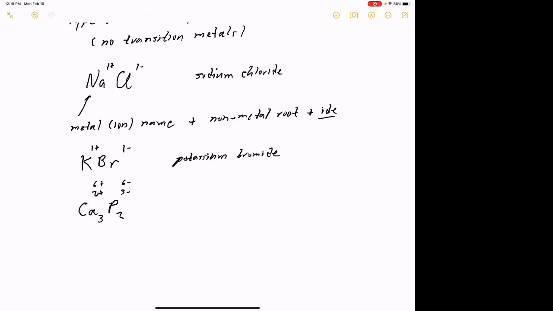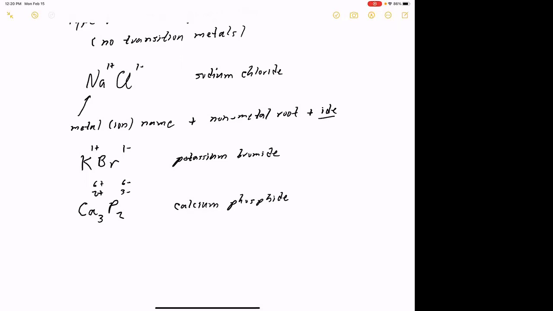Now, using our naming scheme, what would we call this compound? So what's the first part? What would we call the first part of it? We'll just write it as we go. Calcium. Calcium, good. It's the element name. Now the harder part, which still isn't terribly hard. What do I call the second part? Remember, the element is phosphorus. So what do you think I would call that? Phosphide. Yeah, exactly. That's good. Calcium phosphide. Yep, that's what we would call it.